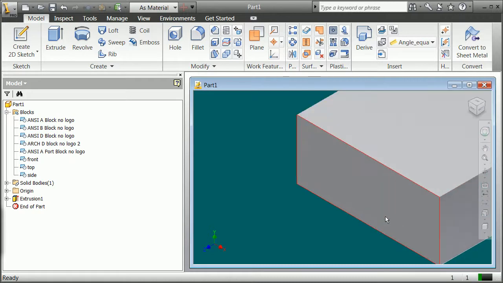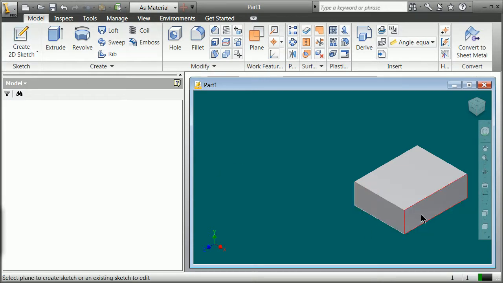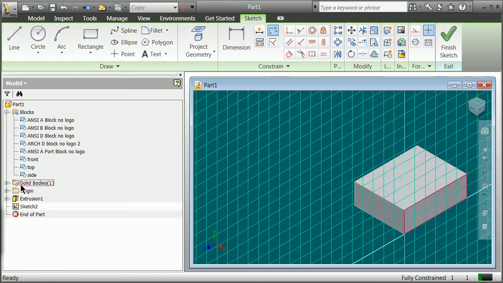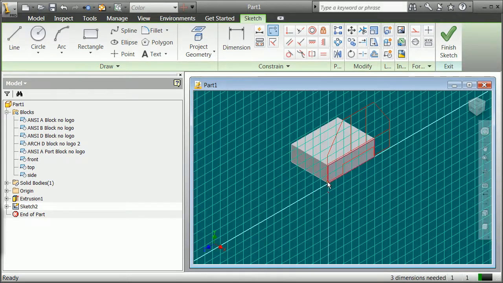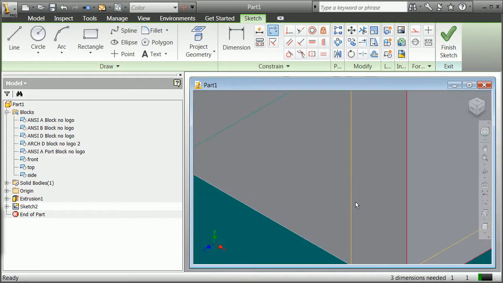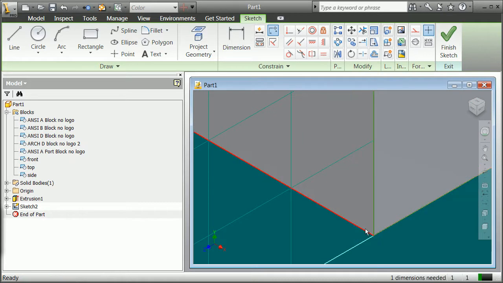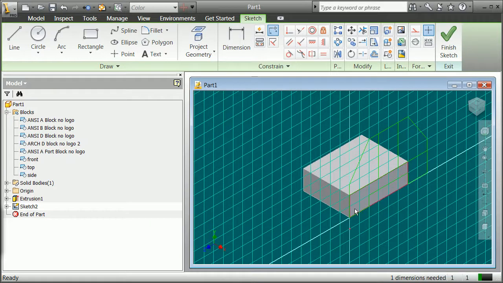Now what we can do in a second is bring in another sketch. But that said, we've got the one side. We can now create a second sketch, and we're going to grab the side here like that, and this time we're going to bring in the front view, and pull it down towards here, and you can see that that one didn't quite work. We're going to try to pull that to where it wants to be. So if we grab this, we're going to want to pull it eventually exactly to that spot. And when it does, we'll have something else we can deal with. So with that, you've brought in your other things.